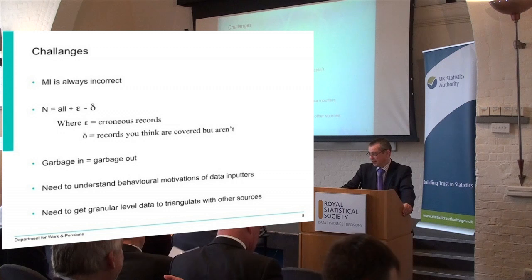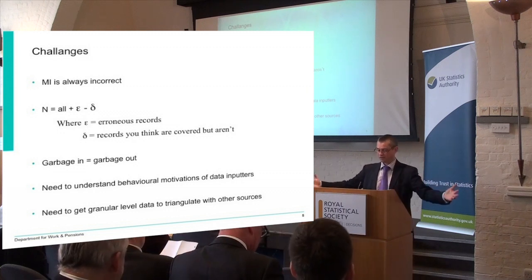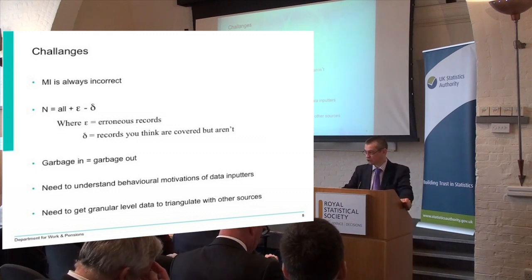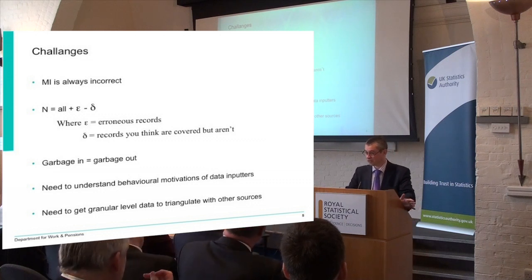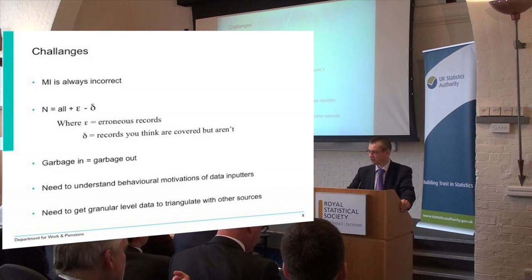Now, triangulating data is a lot easier said than done. You might think, DWP, massive department, massive amounts of data. We are fortunate that we have the national insurance number. By law, the national insurance number can only be used for tax and benefit purposes, so it isn't a national identifier. That's quite good. But I also bring in other data that doesn't have a national insurance number, and we need to do various fuzzy matching techniques around that.